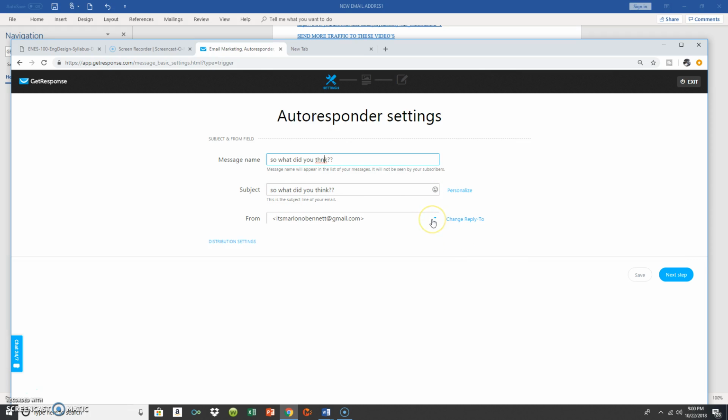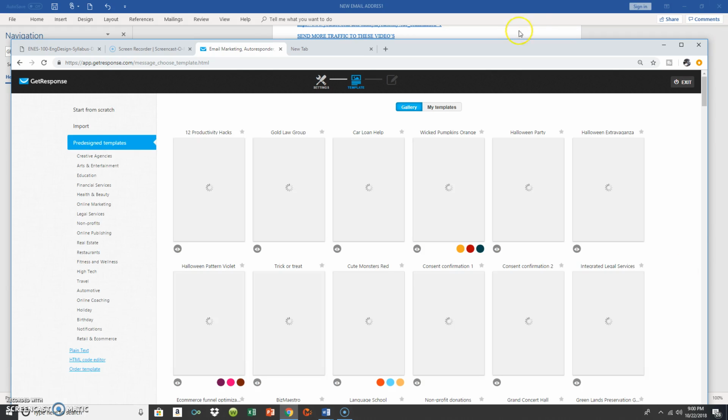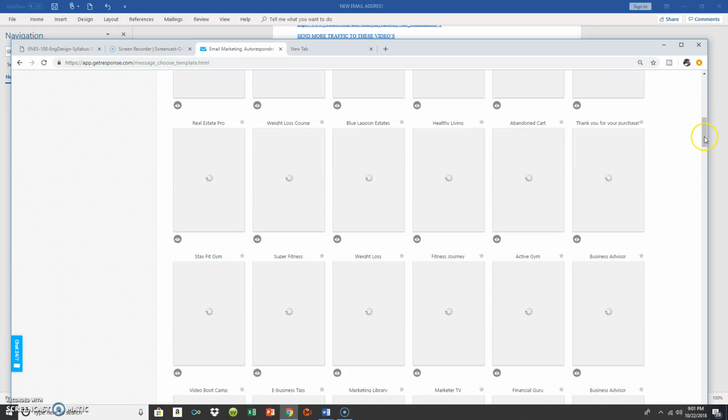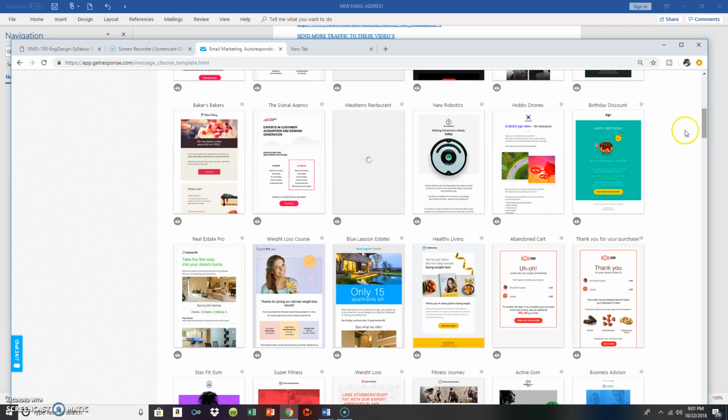Now, this email is going to be coming from you. It's coming from me, but I'm going to make sure it's coming from me, so people will know who the email is coming from. Then I'm going to go to the next step. Now, once I go to the next step, guys, remember the little monster I told you that populates? Well, we're going to get to that point. Now, when you're creating your emails, guys, there's all kinds of creative things you can do back here inside GetResponse. As you can see, there are different templates that you can use if you wanted to. And these templates go on and on forever, man. Almost any niche you can think of.